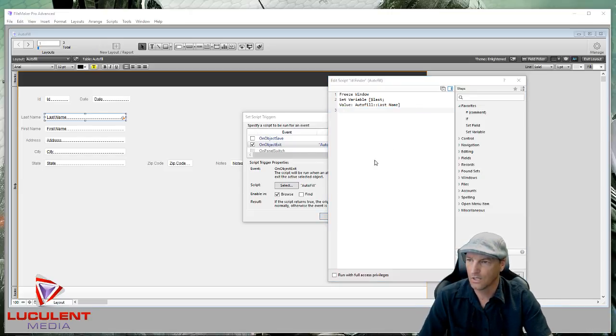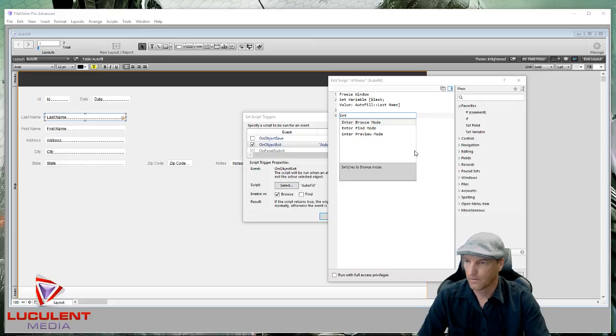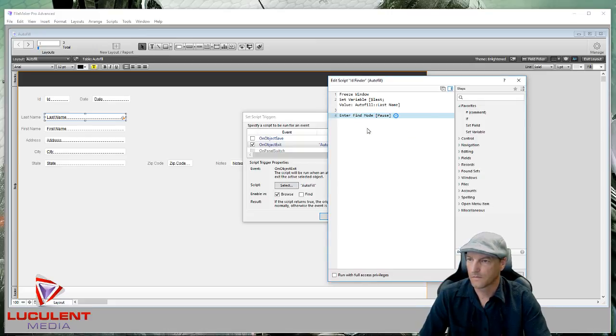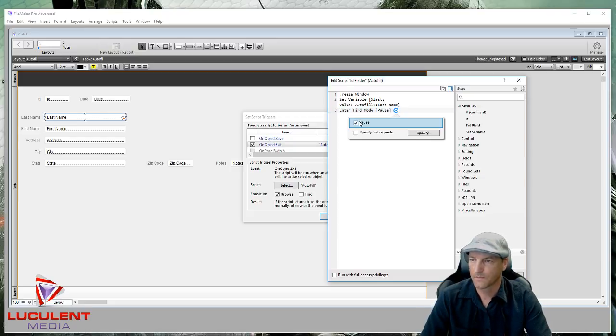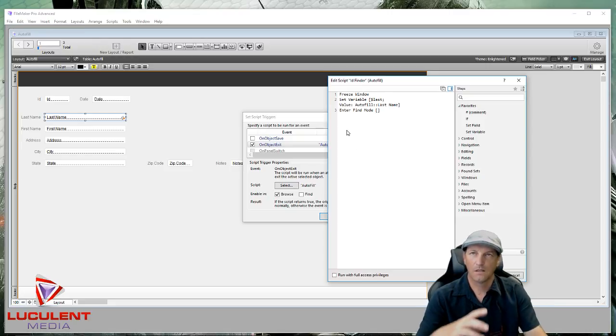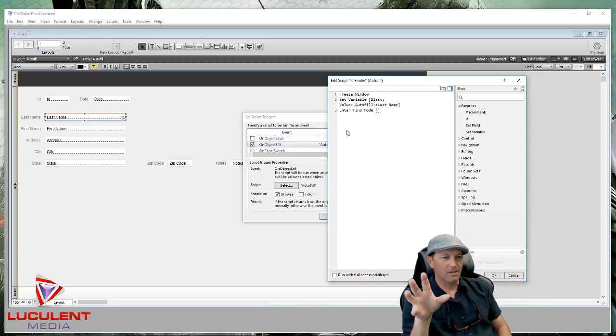Or, well, actually, I like to do the enter find mode. I just like doing the enter find mode. Doesn't have to pause. And then you can find the data that you want and go forward from there.